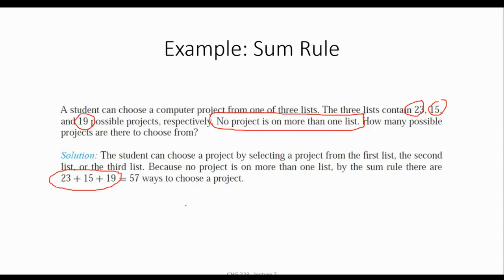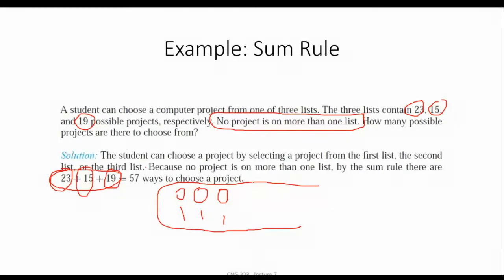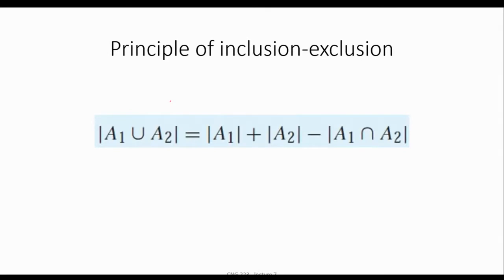For the previous question, it was like we had 0, 1, and 0, 1, and 0, 1. As you see, I used the AND term, which is related to conjunction logic. But here we say this person will choose either from these ways, or these ways, or these ways. So how many ways are there? 57. It's not possible that the student at the same time chooses one project from N1 and one project from N2. We will talk about the case related to intersection now.